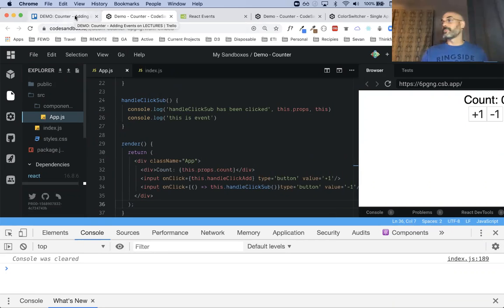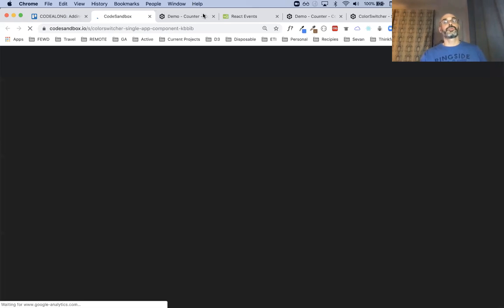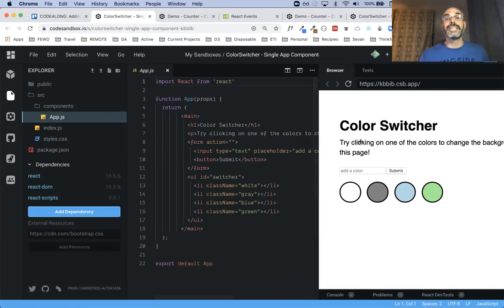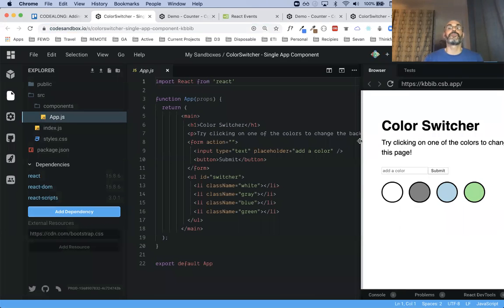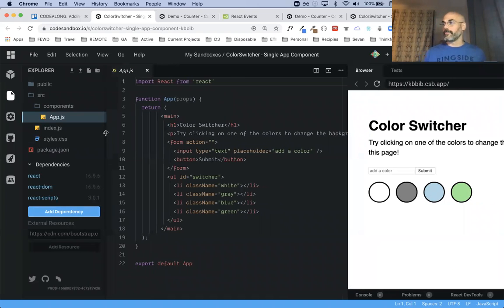We got our heads wrapped around adding it, right? Awesome. So I'm going to go now to the color switcher, our most amazing color switcher app, and I'll share this out. What you're going to see is this particular color switcher is one single component. I'm trying to simplify this so that we don't have to do anything with lifting state at all, which is really what I'm aiming for here. If everything is in one component, then we can work our magic within it without worrying about passing things between components, which is a whole other ballgame. Lifting state is a whole class. We'll do that all together in the next class.